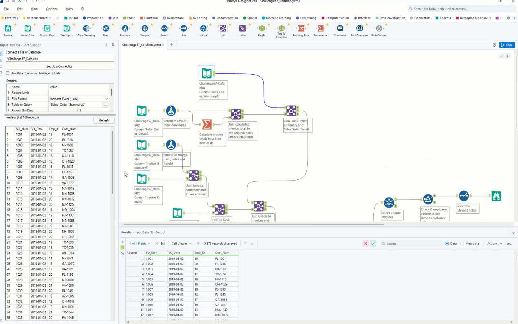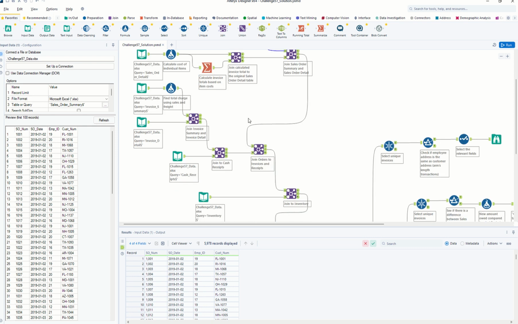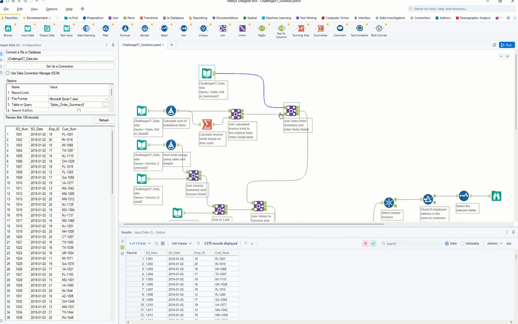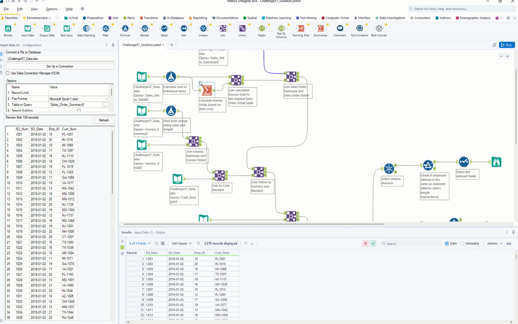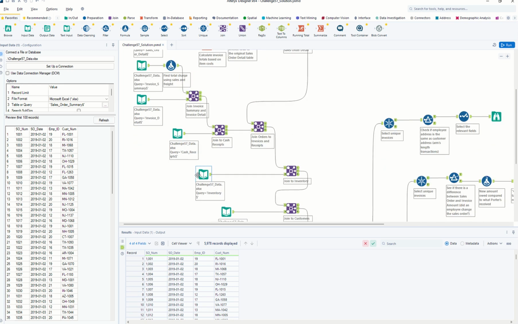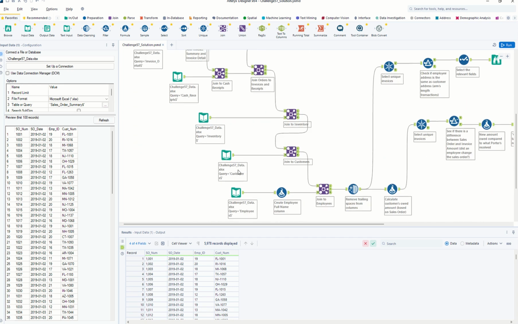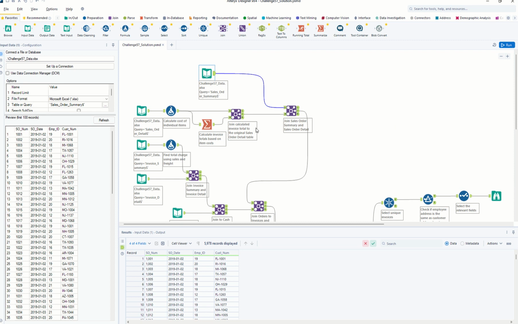So in this audit of Porter's plates, the first thing you're going to want to do is bring in all those Excel sheets and join them together. So as you can see, I've got all these join tools and all these Excel sheets right here. And my strategy for joining them together, you could do it any number of ways, but my strategy was to join them on primary key foreign key relationships.